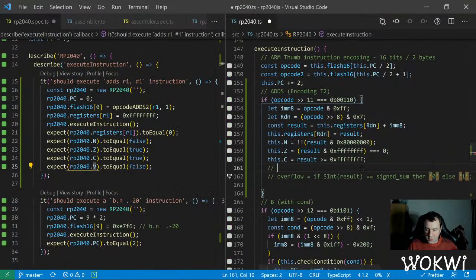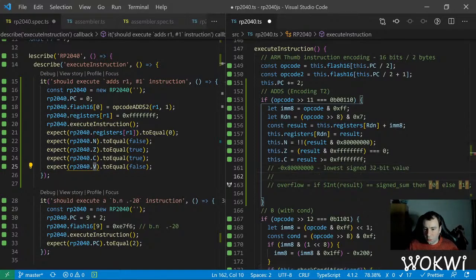So I guess this means if we had minus, if we had this value, so basically that's the lowest value that could be. And then I think, yep, that's the lowest signed 32-bit value. And then we added -1.